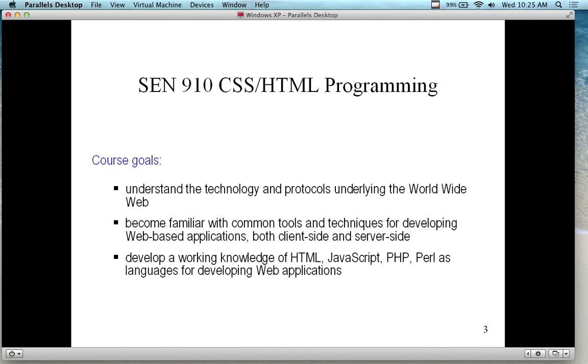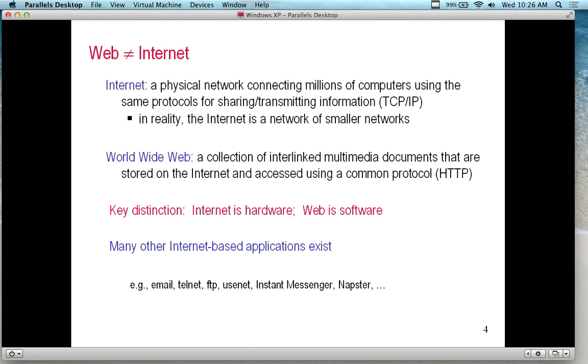And we looked at knowledge of HTML. We didn't look at PHP, Perl, or other languages, but we looked at JavaScript and how that would work with HTML. So the question that you're going to get about JavaScript is about how it works with HTML. It's not really a JavaScript question. This is not a JavaScript programming course. There is a JavaScript programming course being offered next term, however, if you're interested in that.